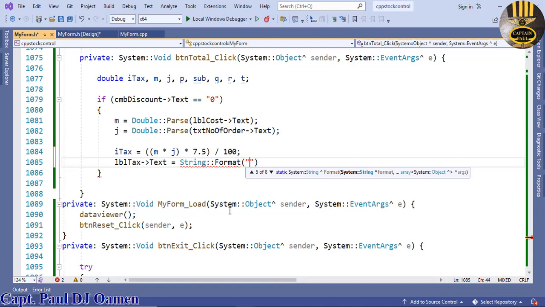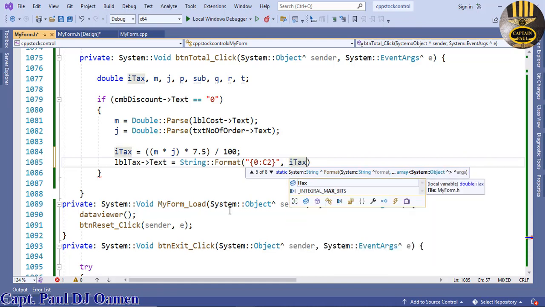We want that to show me a pound sign, so we come in here and say 0, and that would be C2, that will give me 2 decimal places, and here we enter tax. Right, yeah, that will do it.